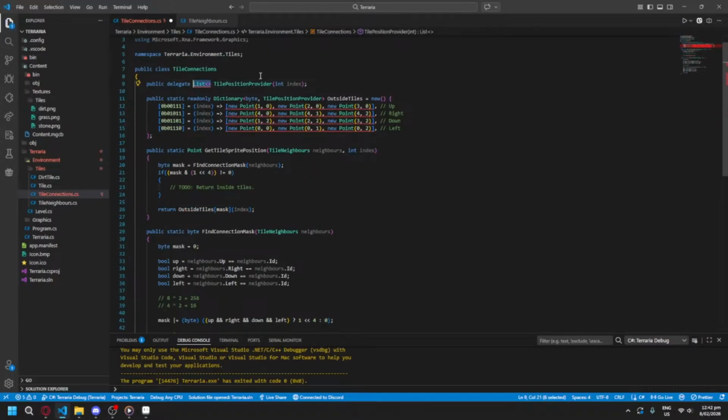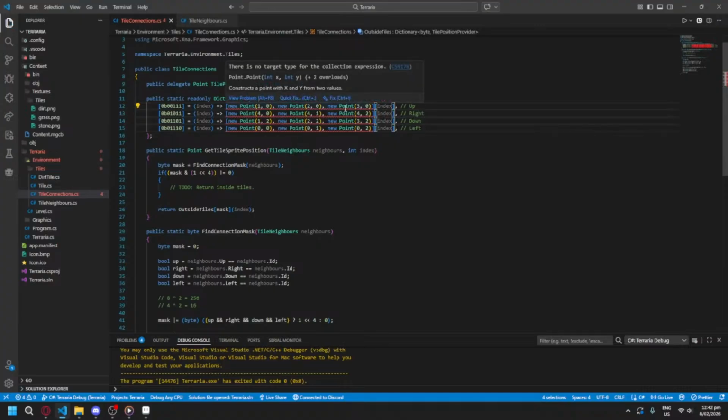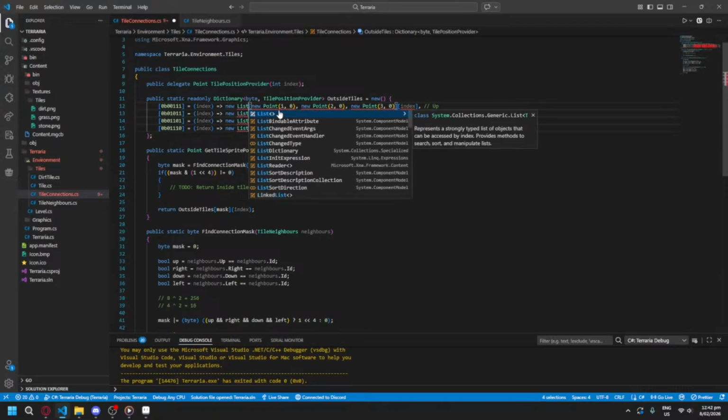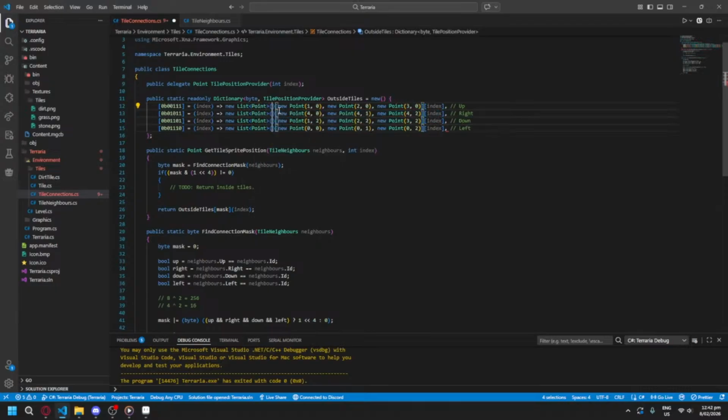And instead of returning a list of points, we'll just return a point, which indexes this. No target for type collection. New list. And now I can just say new.